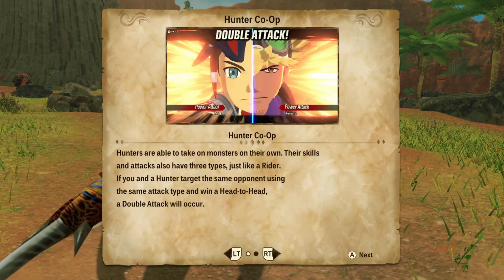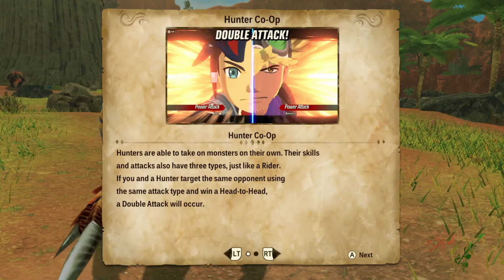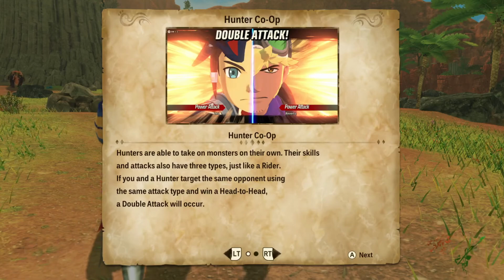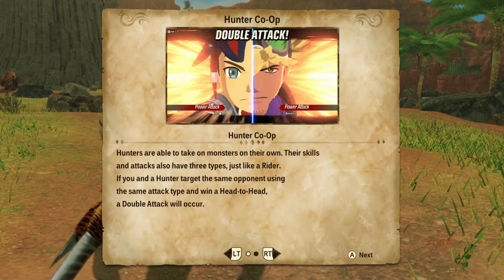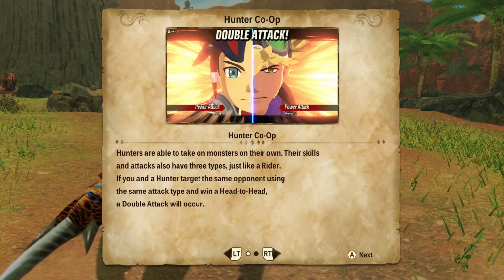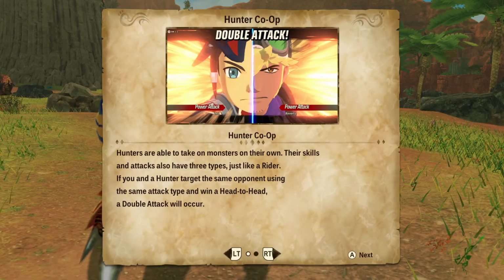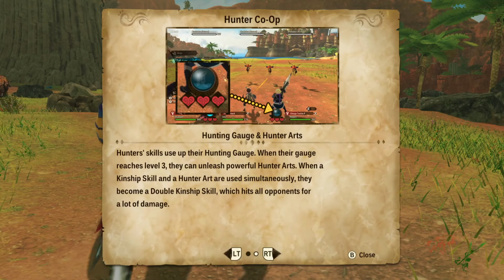Hunter co-op. Hunters are able to take on monsters on their own. Their skills and attacks also have 3 types, just like a rider. If you and a hunter target the same opponent using the same attack type and win a head-to-head, a double attack will occur. Okay, that makes sense. This is interesting because every other partner we've had so far has been a rider, but you are a hunter. That's not true. They have palicos, or palamutes. So yeah, you basically work how I would expect.